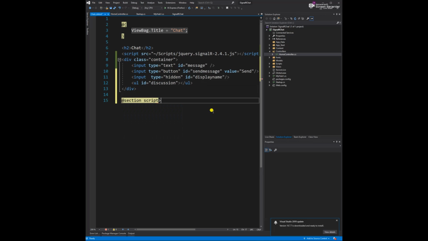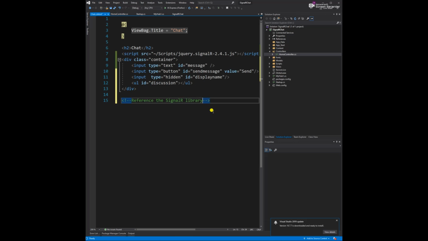So here I just add a section of script, and in this script body we need to create, first of all, the comments. If you are a programmer or coder, you need to define the steps in the comments.